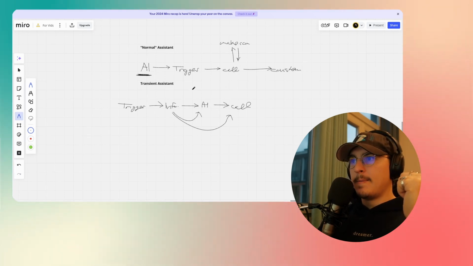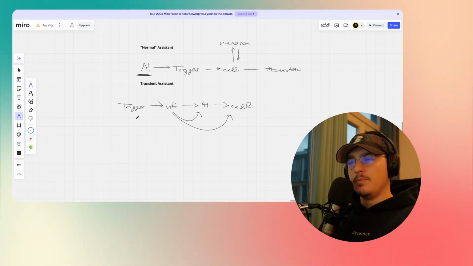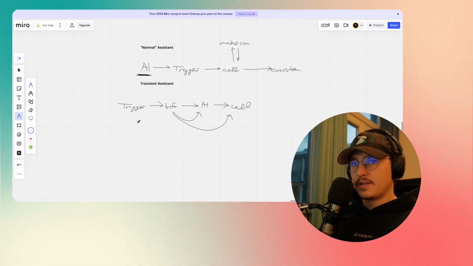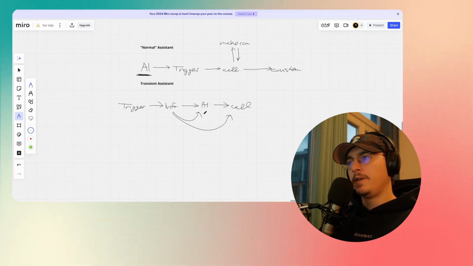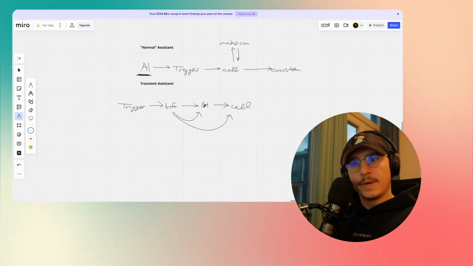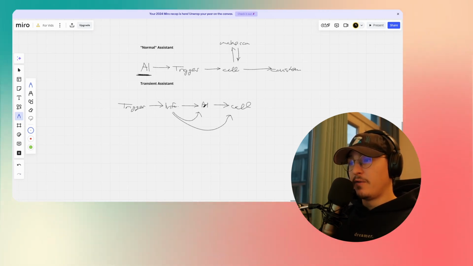And if we then want to fetch the personal information about the customer, we would have to make different Make.com tool requests. And with the transient assistant, we get the information before starting the call, meaning that the trigger is being executed. In Make.com, we are getting the info, feeding into the AI assistant, and then we are starting the call with the first message like, "Hey Tim, this is Sunny from Eximus." And obviously the "Hey Tim" is much more attractive and much more natural for customers to talk with, and it seems more human, and that's why we want to use a transient assistant in this instance.